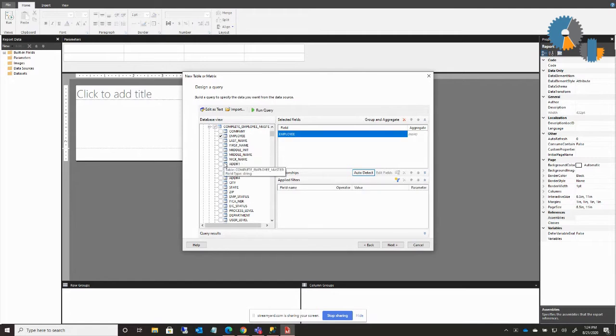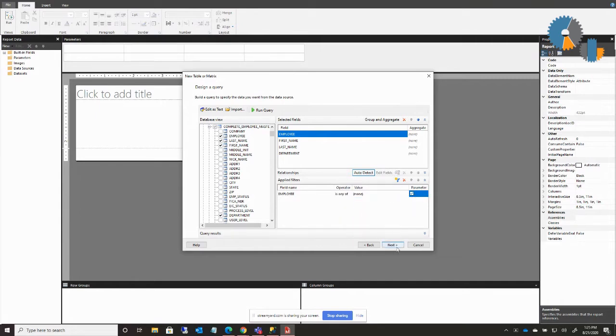I'm going to say I can see certain employees: first name, last name, department, whatever it is you want to add to this particular report. I can add that in. Now, the key to these reports that you want to filter is you want to have a parameter in them that allows you to see the data that you want to see.